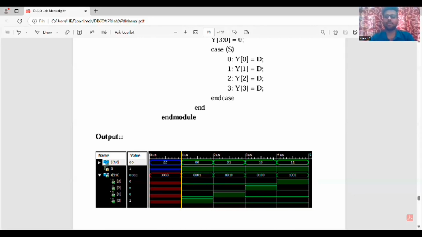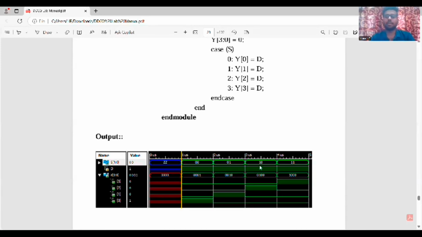From 2 to 3 microseconds, S equals 01. The select line points to Y of 1. D equals 1. The data input value is still 1. Y of 3 to 0 equals 0010, meaning Y of 1 is active and all others are 0.